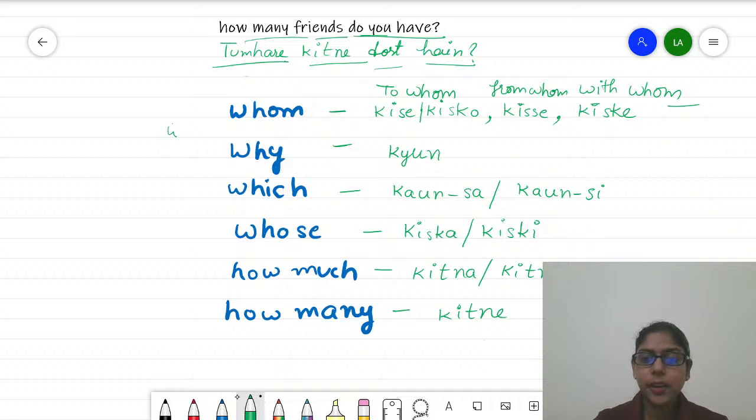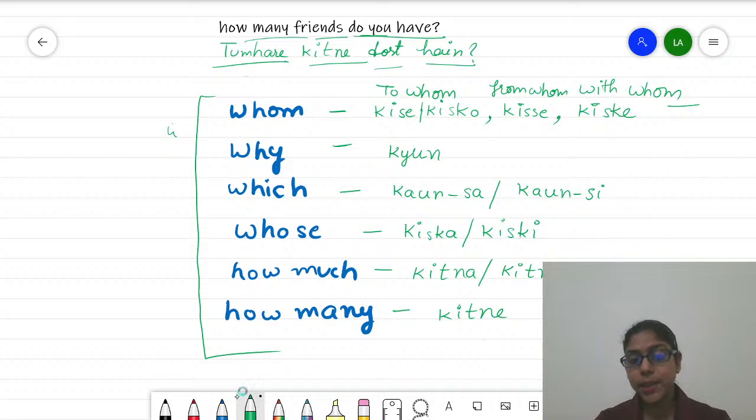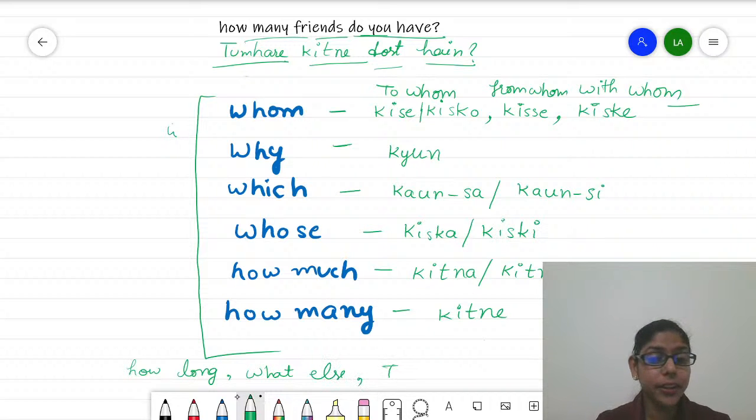So that is all for today's lesson, and we might have some more words, but I have already covered all the basic words. If you think we should cover more words like how long, or till when. So these are kind of words which are not called basic question words, but yes, they are there and they are used in the language. I will cover these words also in the next session.